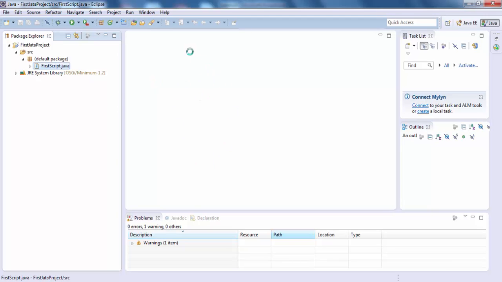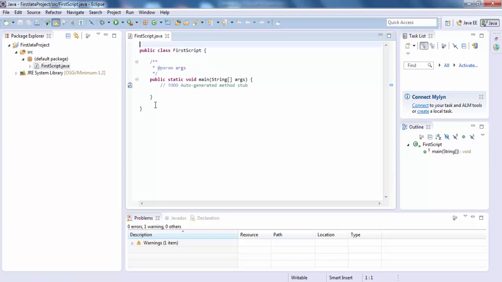And here in the editor, we will see the code that is being produced by Eclipse. And one more thing, here you can see that we are seeing this first script.java under the default package, and that is why the package name is not at the top of this class. But if we want to keep this in some specific package, then we can just write package first, and we will see that one error is coming.